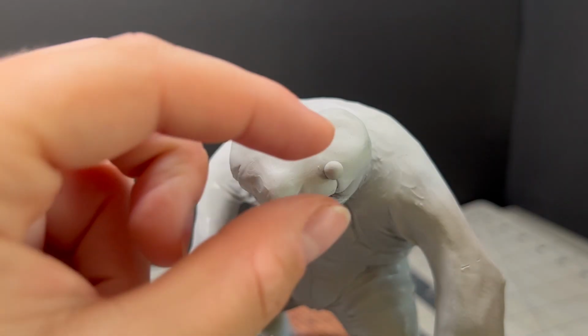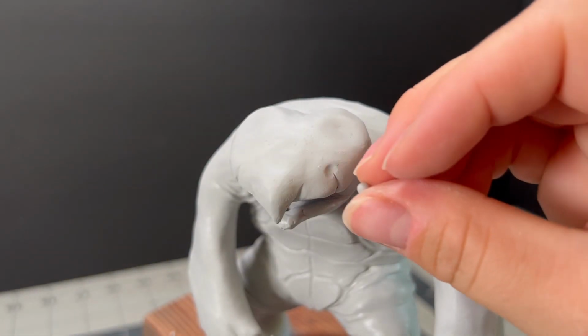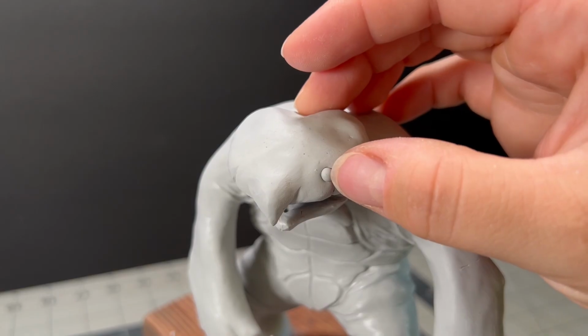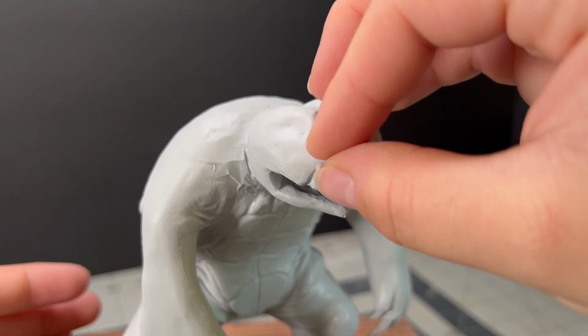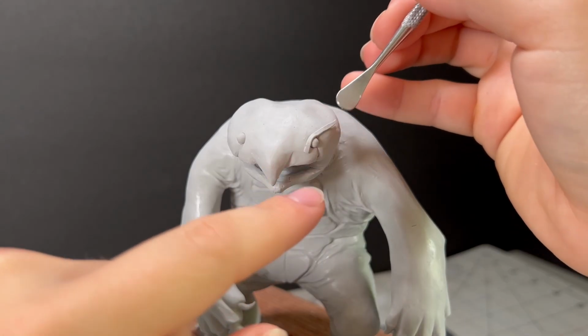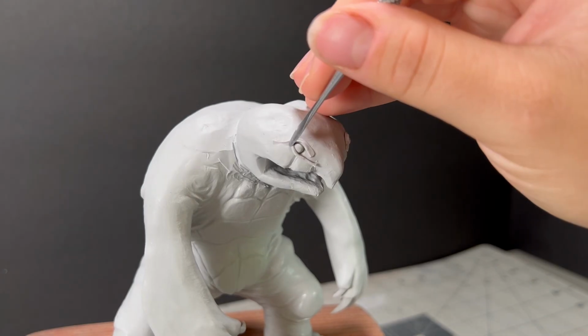Now, much like his nails, I pre-baked a few differently sized eyeballs to see which ones suited him the most, and I ended up going with the smaller ones. I pressed one in on each side of his head and began slowly adding strips of clay around it until they started to look like they were actually inside of his head.